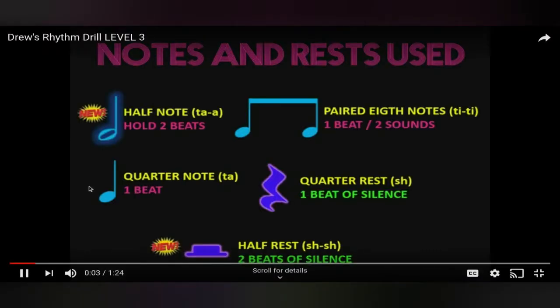Now here it shows you what rhythms we're gonna find. So we're gonna use our ta-ah, the two-beat half note, our paired eighth notes, our ti-ti, our quarter note ta, our quarter rest sh, and our half rest, the two beats of rest. So when we do the half note, remember, you only tap once, but you hold it out for two beats like this. Instead of going ta, ah, you would go ta. Can you practice that with me? Here we go. It's gonna go fast, so you gotta keep up. Here we go.